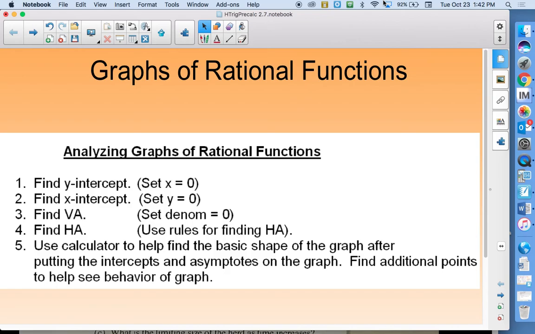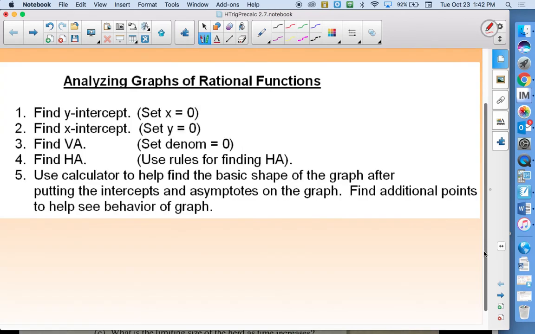All right, a little bit of review, to summarize the material from yesterday. To find a y-intercept, you set x equals 0, which you've been doing since Algebra 1, in some form. It does get a little more involved the higher you go. To get an x-intercept, you set y to 0, which in our case means setting the numerator equal to 0. So the numerator finds the x-intercept, and the denominator finds the vertical asymptote.